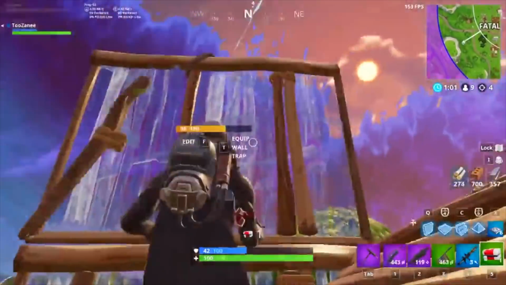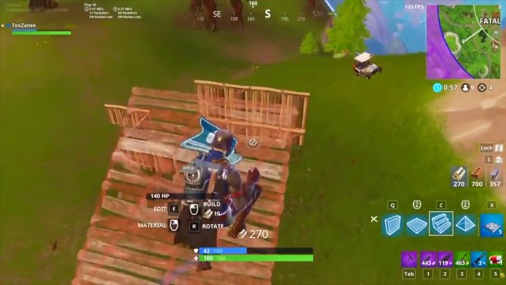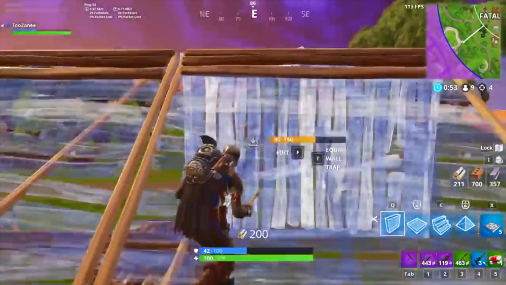I don't know why Epic wanted to encourage camping, and I don't know why this thing blocks your vision so much. I don't know why this thing is in the game. Barely anyone uses this. Please Epic, just take it out of the game.